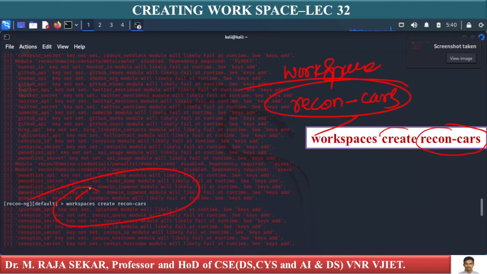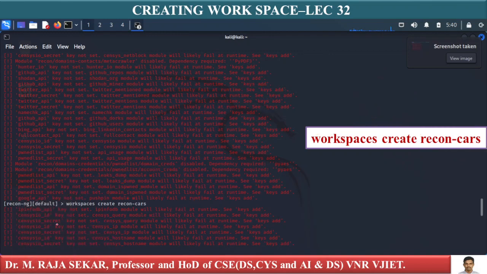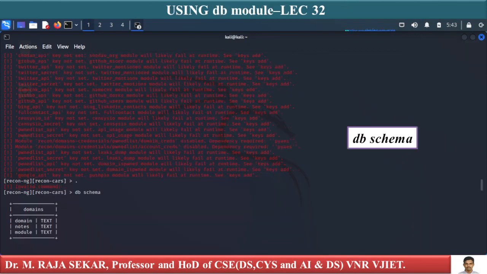Just see, this is workspaces, not workspace. Our workspace name is Recon-cars. How can I create it? Simple: workspaces space create space Recon-cars.